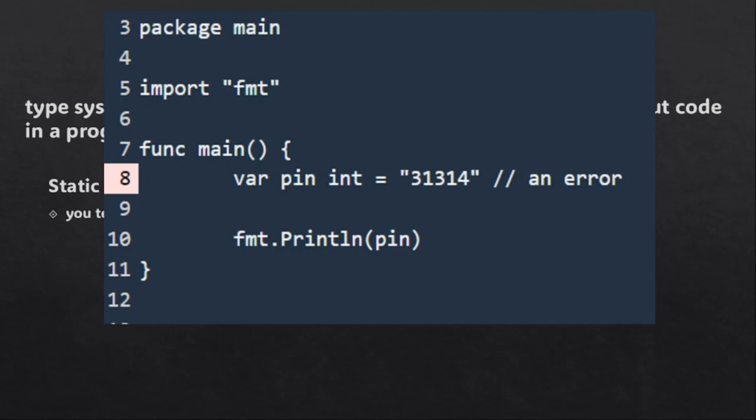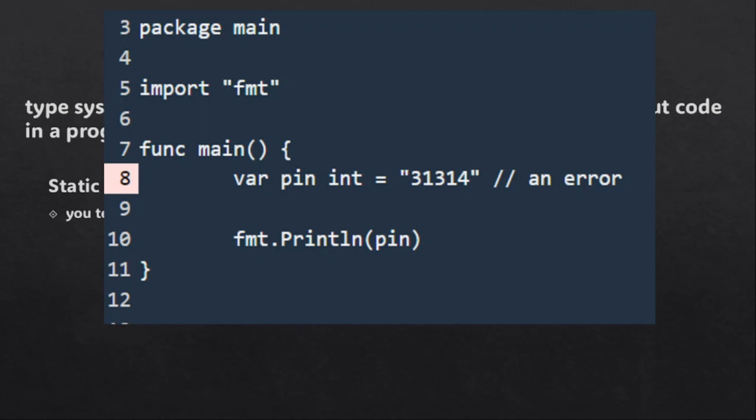Now let's look at line 8. As you can see, we are creating a variable pin, and in front of it we wrote int. That simply means this variable named pin will hold a decimal number, an integer. But here we assigned a string 31314.